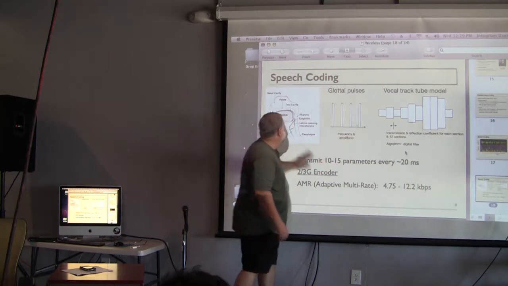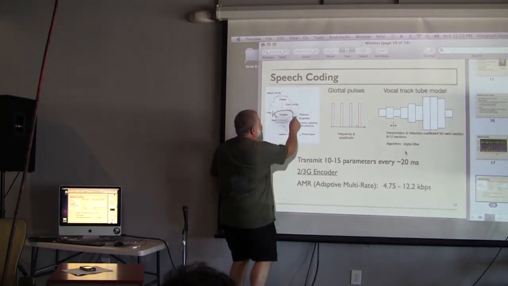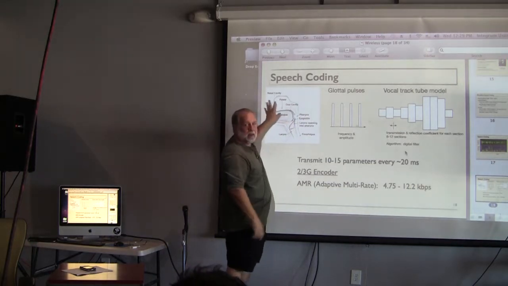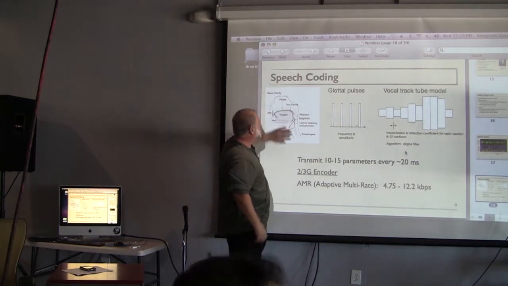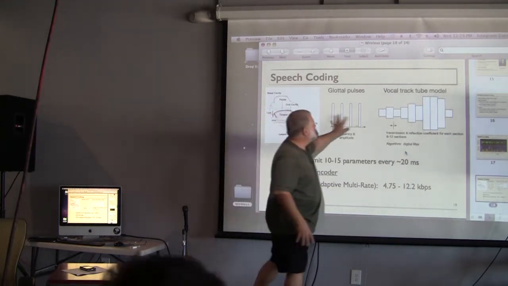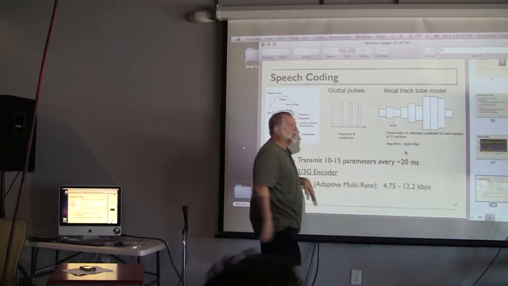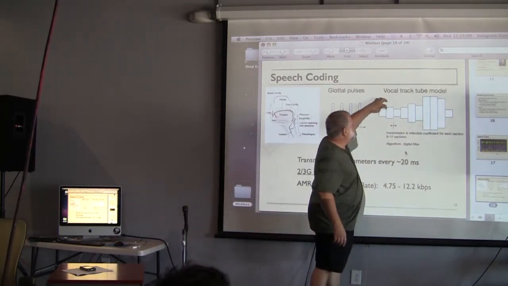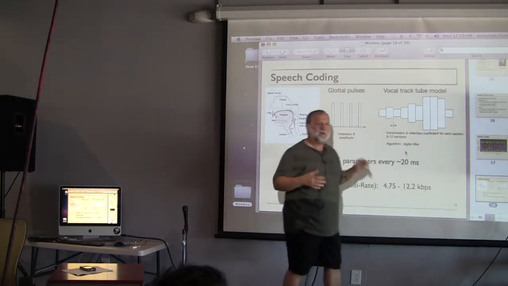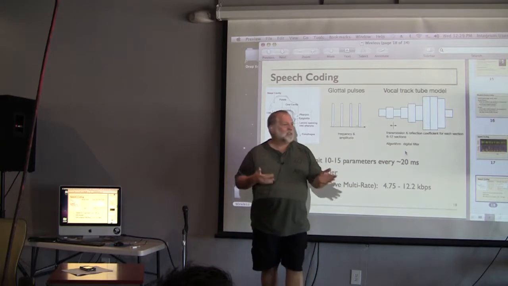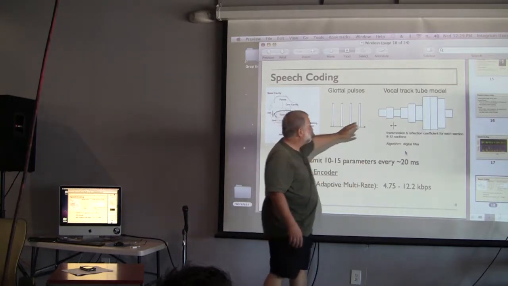Okay? And then that waveform is basically modulated by the vocal tract, by the shape. Your tongue moves, your lips move, the nasal path plays a part in everything. And so you're basically blowing these pulses through a pipe that has various cross-sectional areas. And if I model that pipe as being just discrete sections, not a perfect model, but if I do discrete sections and have enough sections, it'll be pretty good, okay?